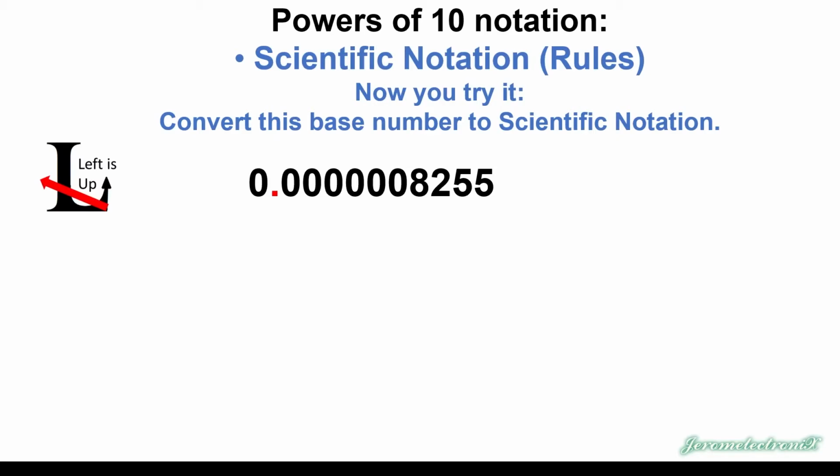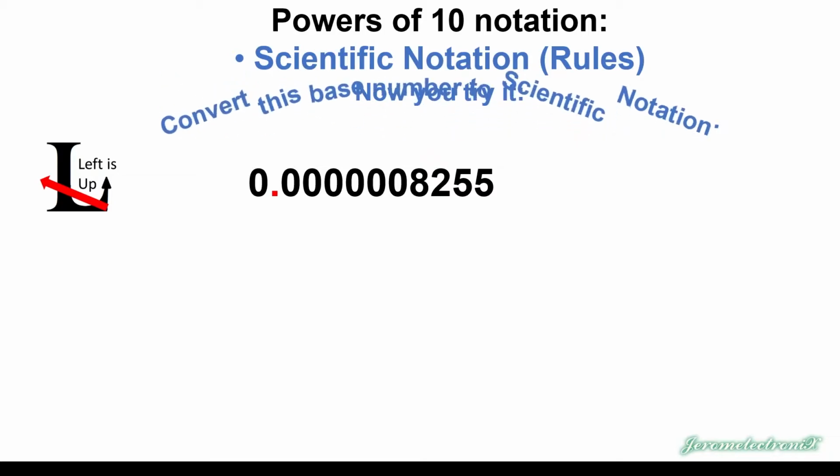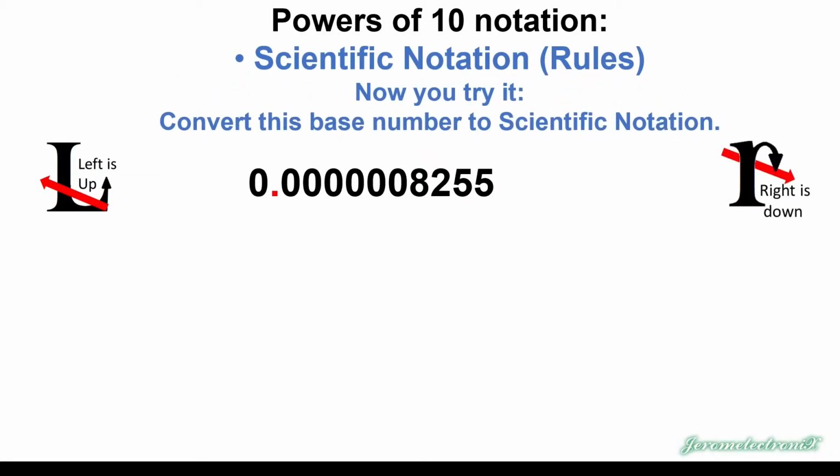Now convert this one. Remember, the main rule here is that the decimal has to be moved until there is only one non-zero digit to the left of the decimal. That means this time we're going to move the decimal to the right instead of to the left, right? Correct? And right is down. So I'm going kind of slow because I'm hoping you will convert this number to scientific notation before I do. You know the rules. You should be beginning to get the hang of this now.